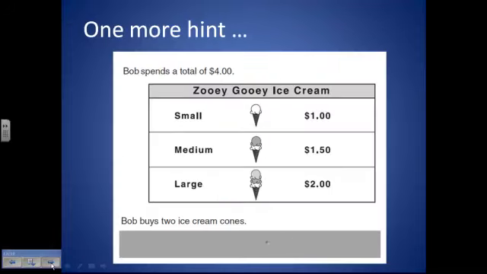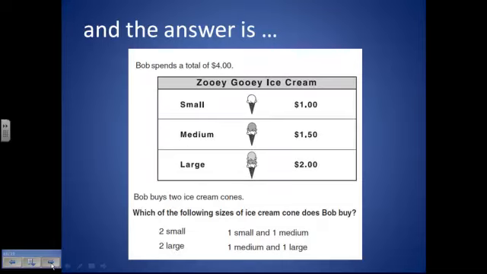Oh yes, you're going to need one more hint before we look at the answers. At this point, everybody in the class is kind of excited because they're pretty sure that they know exactly what Bob ordered. Seeing the actual question and the multiple choice answers at this point is pretty cool because we've already figured it out. And there's our answer right there, large as life. Now, if you want, you have that opportunity to talk to your kids about all of those issues around multiple choice problems. You know, what do you do if your answer isn't on there? Or are there answers there that you know aren't reasonable and you could just cross right off?